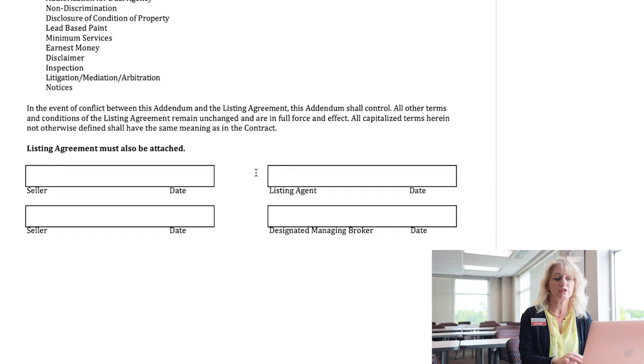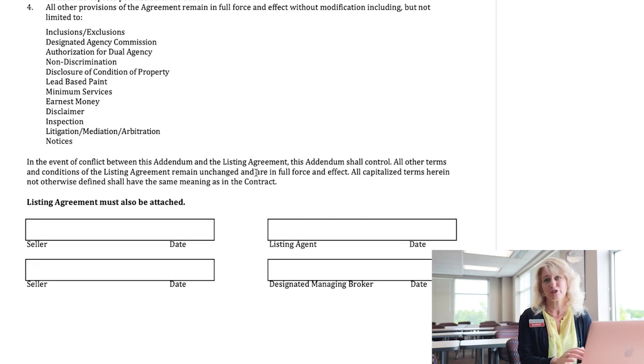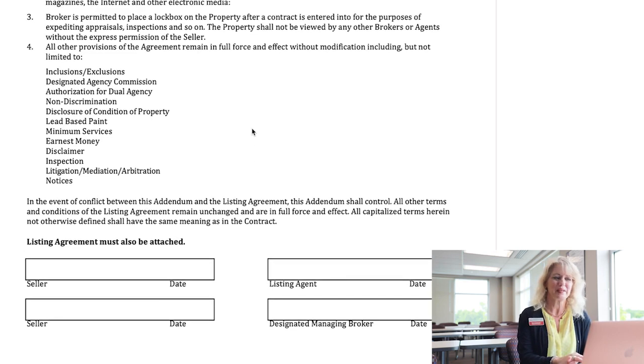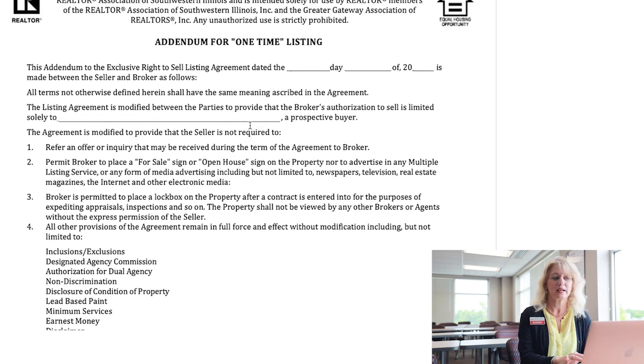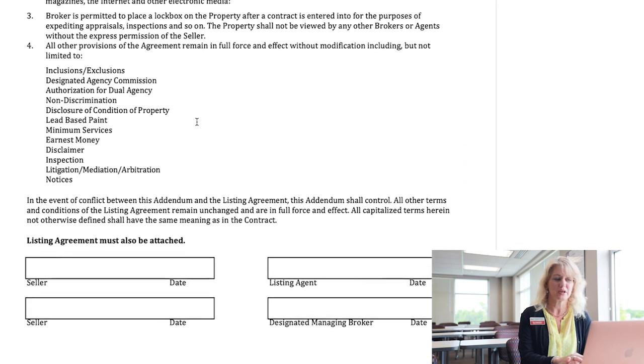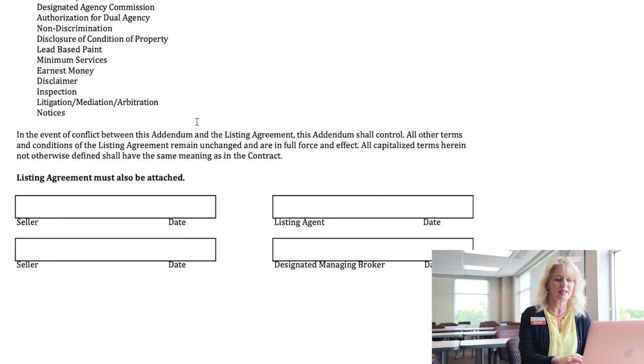Sometimes it may be that you have the buyer and you've approached a for sale by owner, or you've approached somebody who didn't even have their house on the market, but maybe the buyer knew or you knew they were thinking about selling. Sometimes this form is utilized in that instance also. We'll get into that discussion another day, but this can be an addition to your listing agreement, the addendum for one-time listing, but it identifies one specific buyer as being the one to purchase the home. Okay, so that is that form.